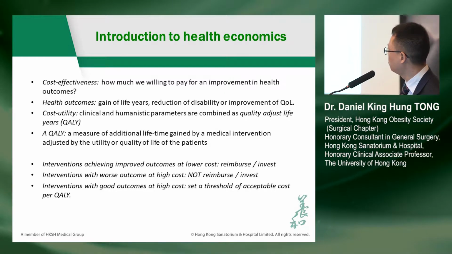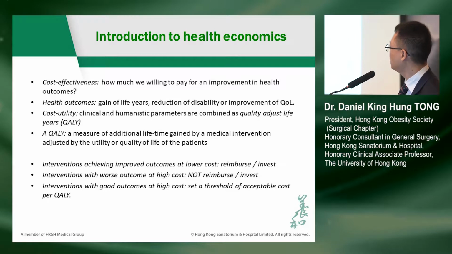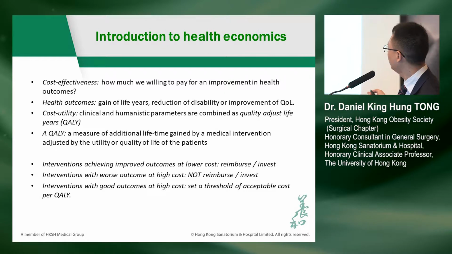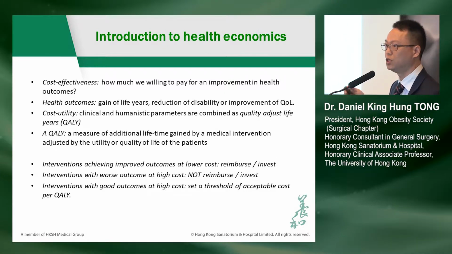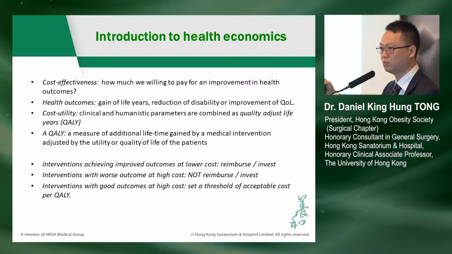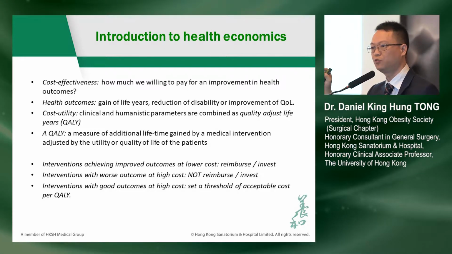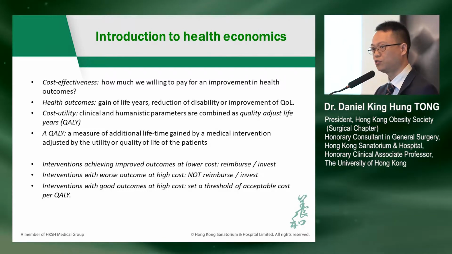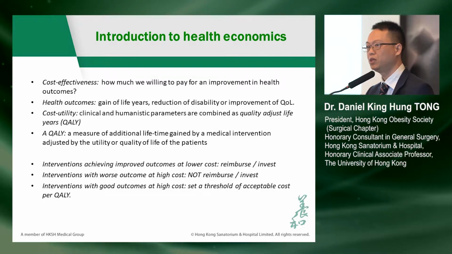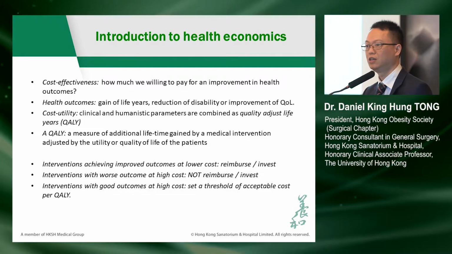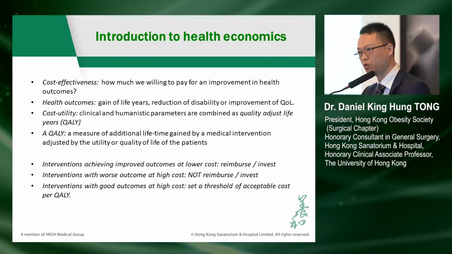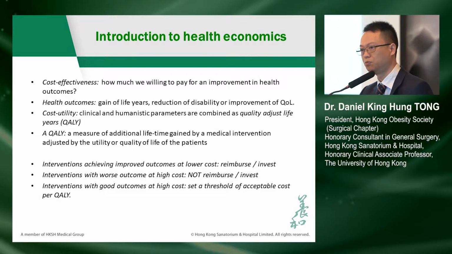And this brings in a term called cost utility. It is measured using clinical parameters and humanistic parameters as quality adjusted life years. This is a unit, like how to measure the health outcome. This is a unit, okay? Now, conceptually, when you offer a treatment, if the medication or one kind of surgical procedure is cheap, but it can bring a significantly improved outcome, if you are the investor, yes, I would very much like to buy it, right? I would like to invest.